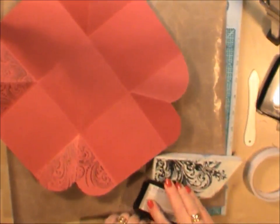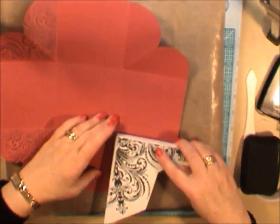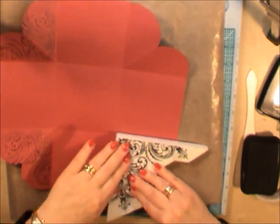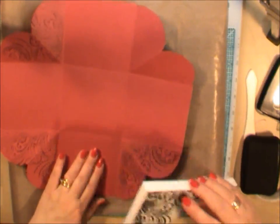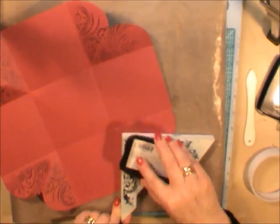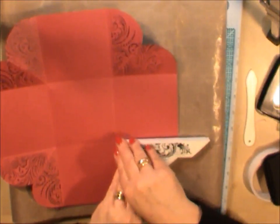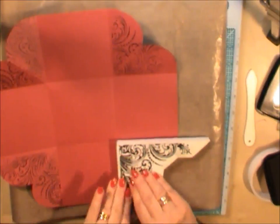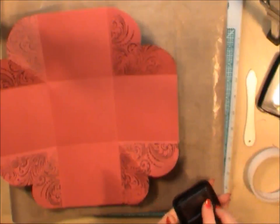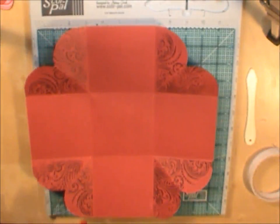So last two now. It just takes that plainness off that corner there, but as I say, you can use any stamps you've got at home. This is just a nice big one that I had here that I'm using today. Last one. Okay, so that's our edges all stamped. I'll just put my ink pad away, because I don't want that to dry out. Move that all out the way. Right, so that's the edges now stamped.